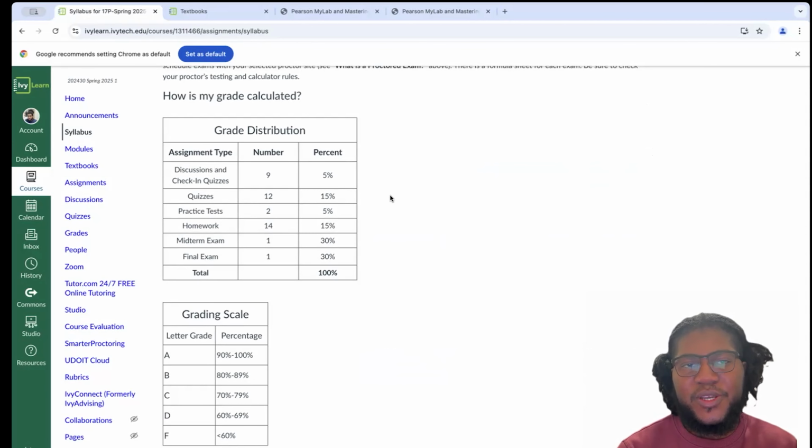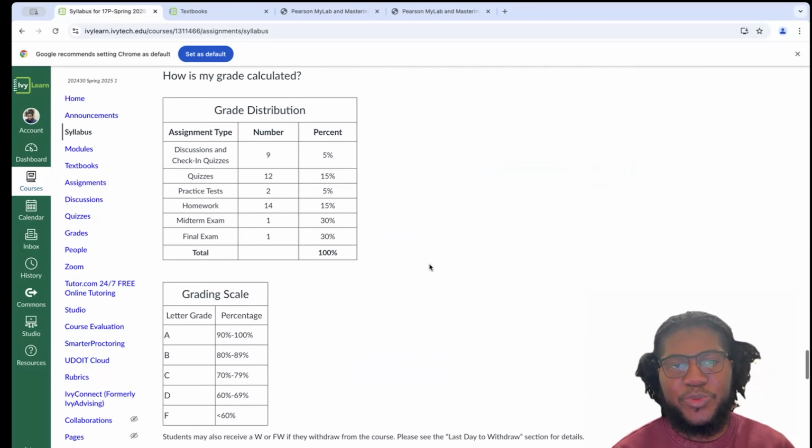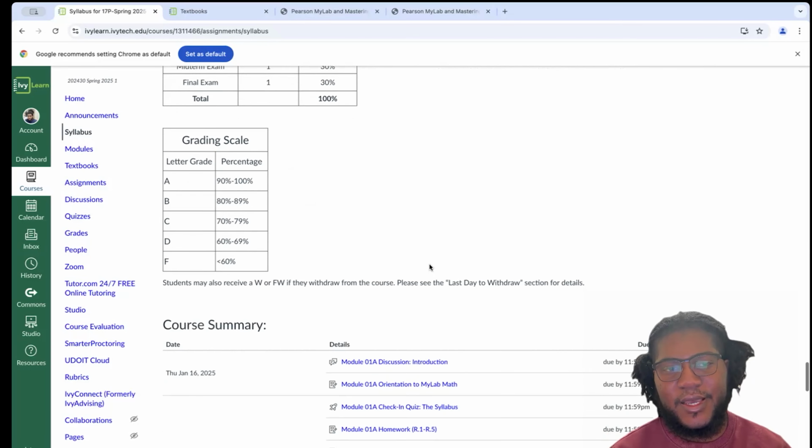And what the various weights for each of these categories in the course is also represented here for a total of 100%. So the midterm and the final exam both carry 30%. So a total of 60% is going towards your exams, which is why you need to make sure you're having enough practice and preparing to complete the exams.